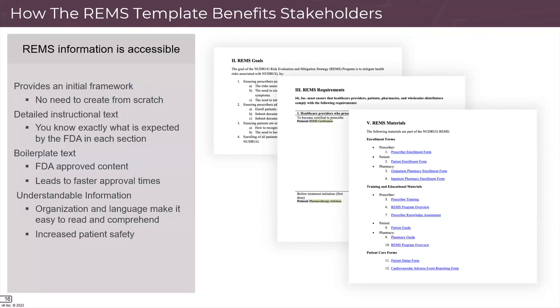The REMS materials is where all the tools needed for a REMS go. And once again, it's all in one section, so it's easy to find all of those. So the key takeaway is that this new template makes the REMS more accessible to all of the stakeholders. And then, of course, as I said earlier, this will help with patient safety.